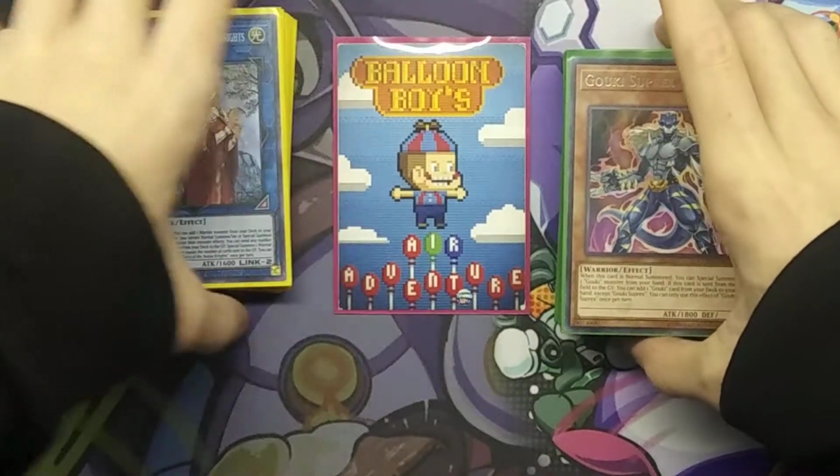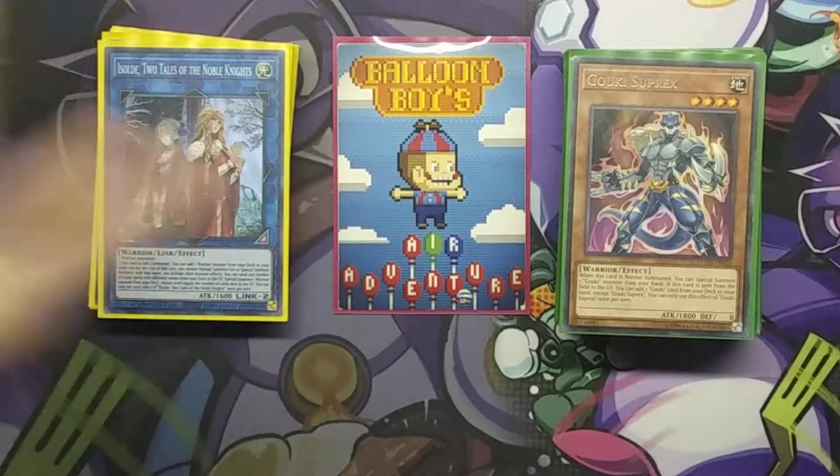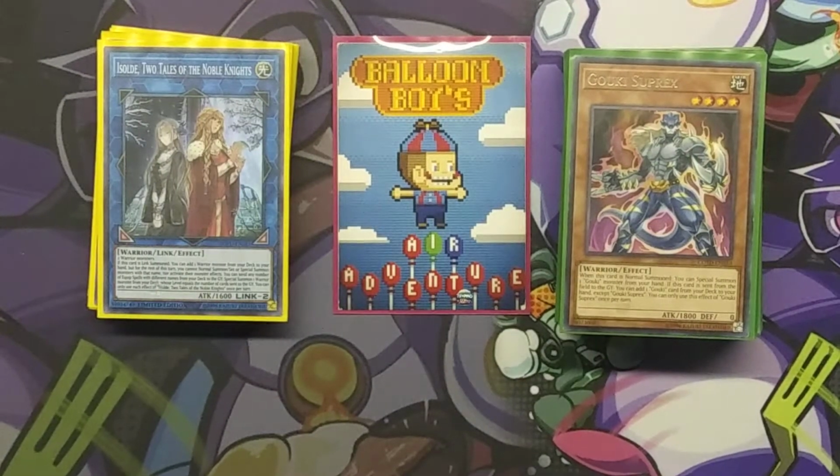This deck would have been a lot better with Harpie's Horror in it, but I found a way to make Gouki work again using the Orcust engine. And so this deck has a ton of 2-card combos. At the end of the deck profile, I'm going to be showcasing a 2-card combo.